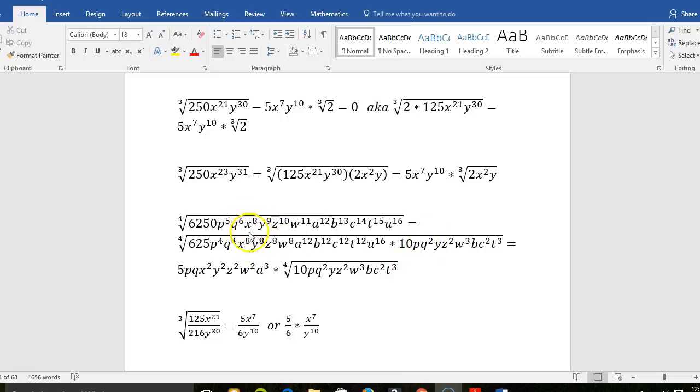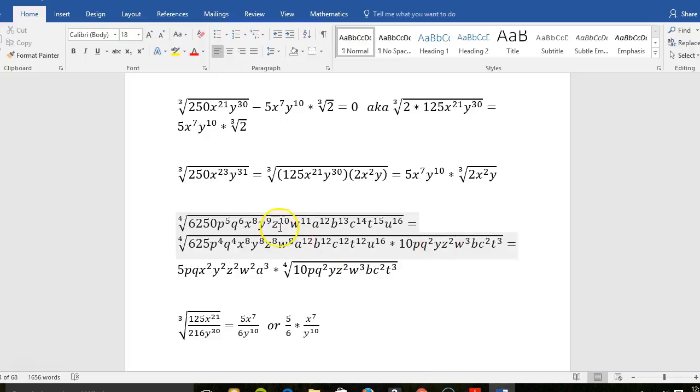Now, x to the 8th, we left it alone. 8 is good. It's a multiple of 4. Nothing more to say. Now, y to the 9th. For relative to 9, 8 is the biggest multiple of 4 that is smaller than 9. So I break up 9 into 8 plus 1. So I break up y to the 9th into y to the 8th here times y to the 1 way, but I move y to the 1 over here like I've been doing the others. And this is understood to the 1 power for y here.